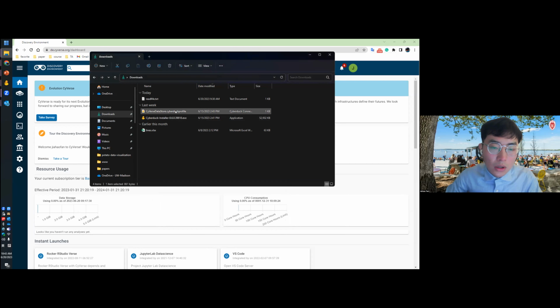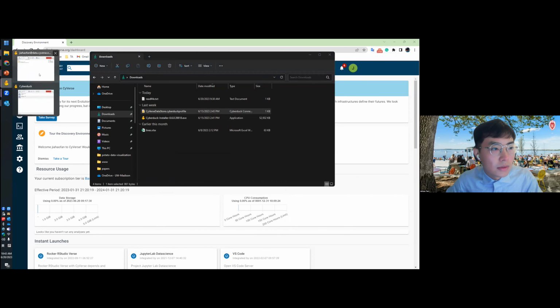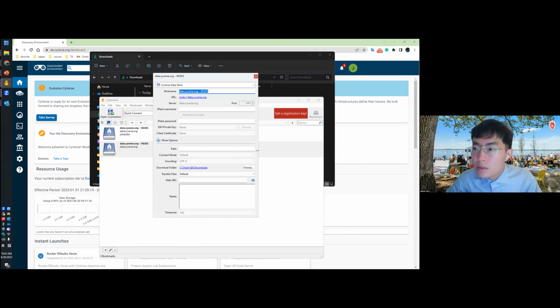And then you double click it to open this connection profile provided by CyVerse. When you double click it, this window will pop up. You can see the URL, the server, and the port number are already fixed, right?